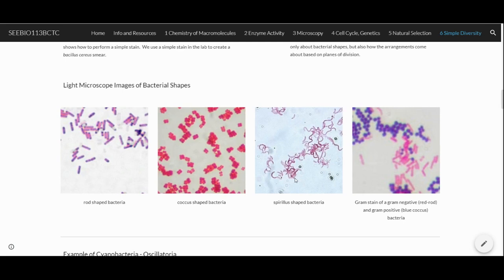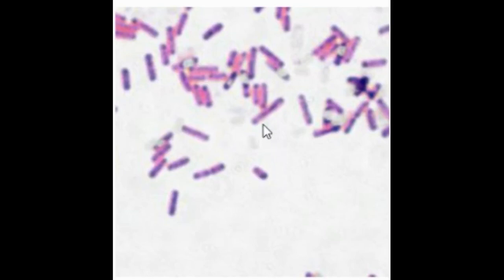So the first thing that I want you to do is, on page 8, your first submission, there's a lot of sketching going on this time. So you should sketch what you see after you've stained Bacillus cereus. And this is an example of actually Bacillus cereus over here on the left. So it's a rod-shaped bacterium that has spores on the inside. See those little purple dots on the inside there? Those are actually spores. And so the bacterium is the whole big thing, and the little purple dots are the spores.